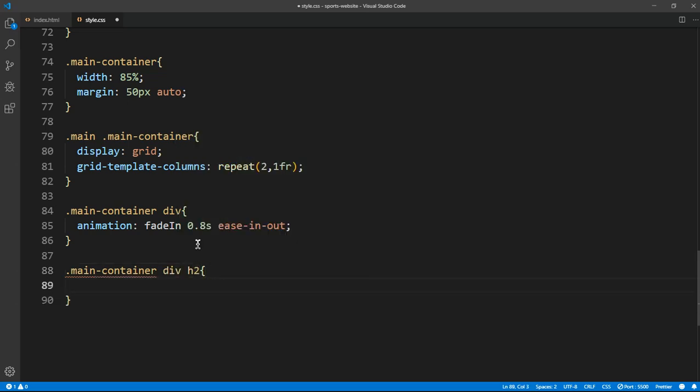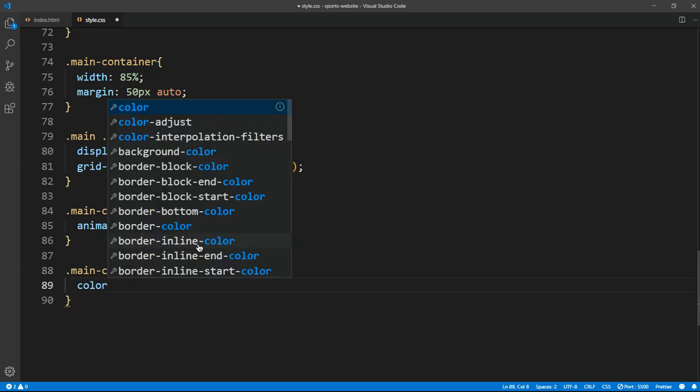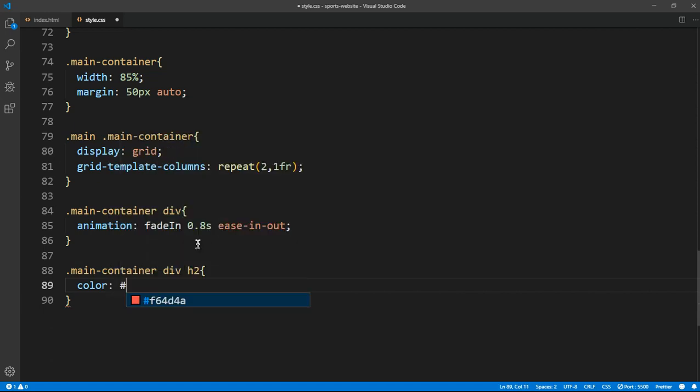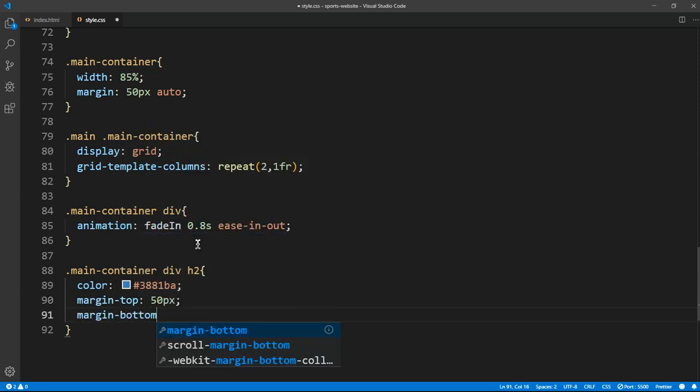So the div h2, I want the color to be the blue color that's in the shoe. So 3881BA, that's that color. I want the margin top to be 50 pixels and margin bottom to be 20 pixels.